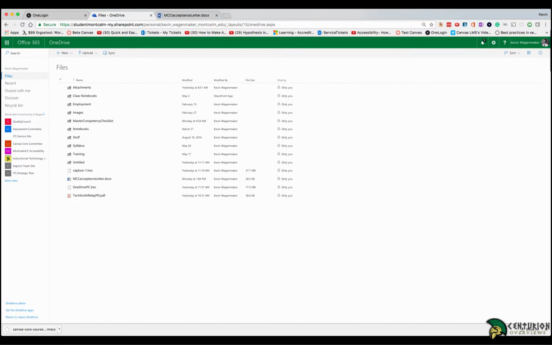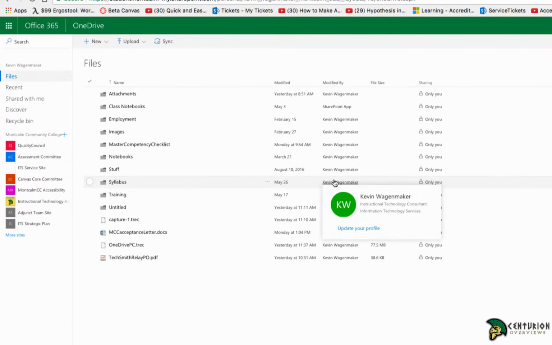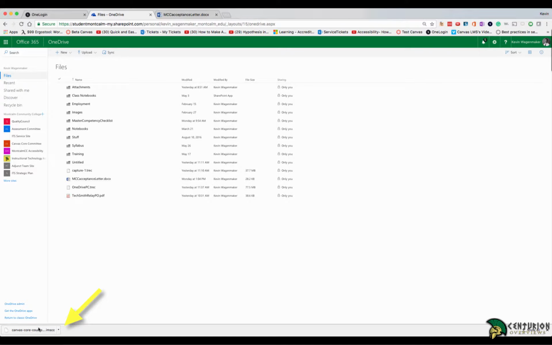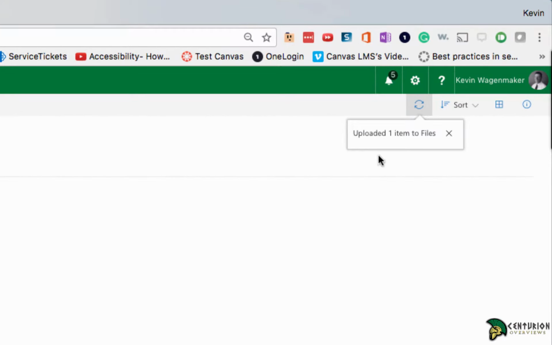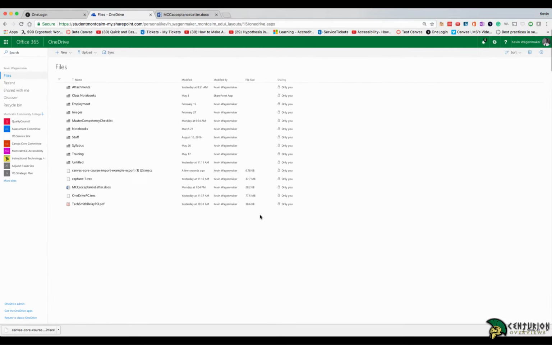It's also very easy to upload files. You can click on the button to upload, or you can drag and drop files. So if you have a file you would like to add, so for example I have this downloaded file right here, all I have to do is drag it onto the window and I'll get a little notification that it is uploading. And as we can see, it has already uploaded the file, it's there. And now it will sync across all devices should I have OneDrive installed on my other devices.